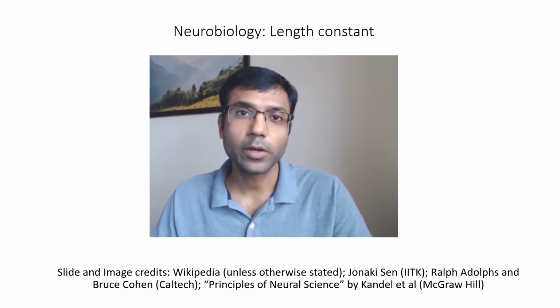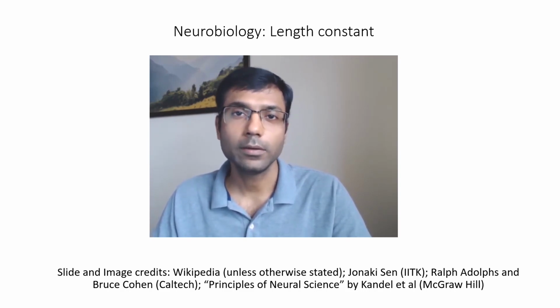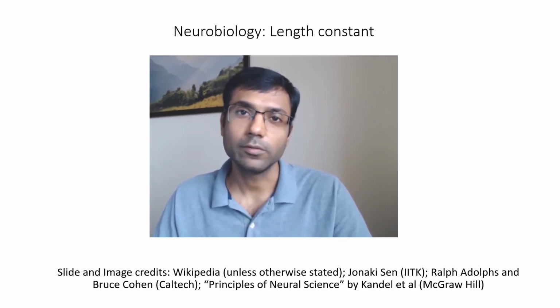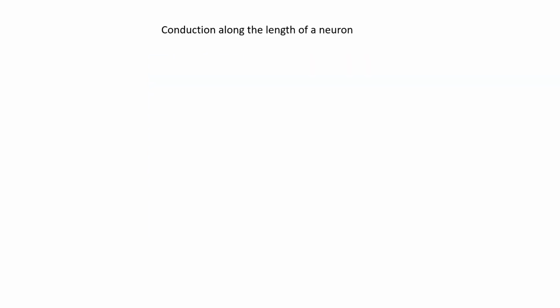Now in this video, we are going to look at a similar quantity known as the length constant of a branch of a neuron. So let's see what this is about. We have been talking about membrane potential in the last few videos. And we have made an assumption that the membrane potential is identical at different parts of the neuronal membrane. So effectively, we have assumed that the neuron is a small, maybe a sphere-like body, and the membrane potential inside at every point is identical.